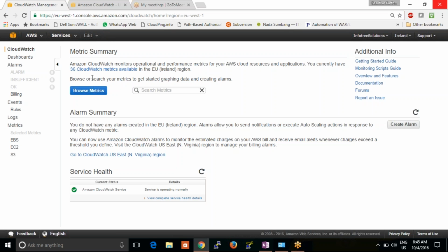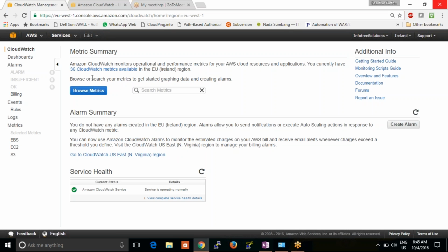Under events, for every event you can write rules. What are events? Events are nothing but, let us assume you had an EC2 instance, and what is the status of the EC2 instance? If it is running or shut down or terminated, the status indicates that event.